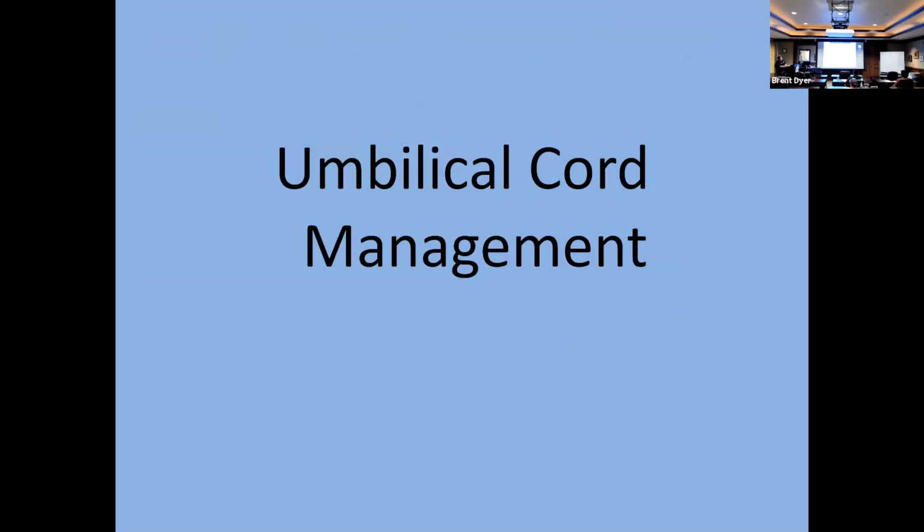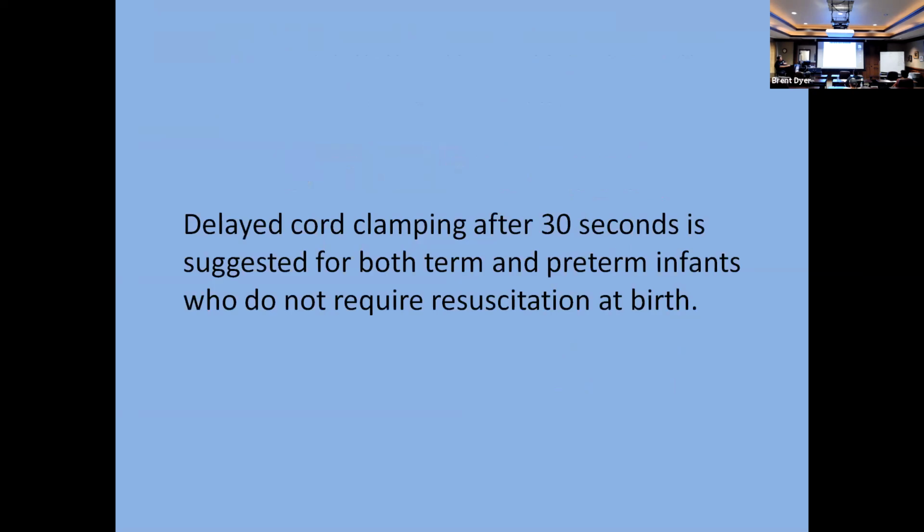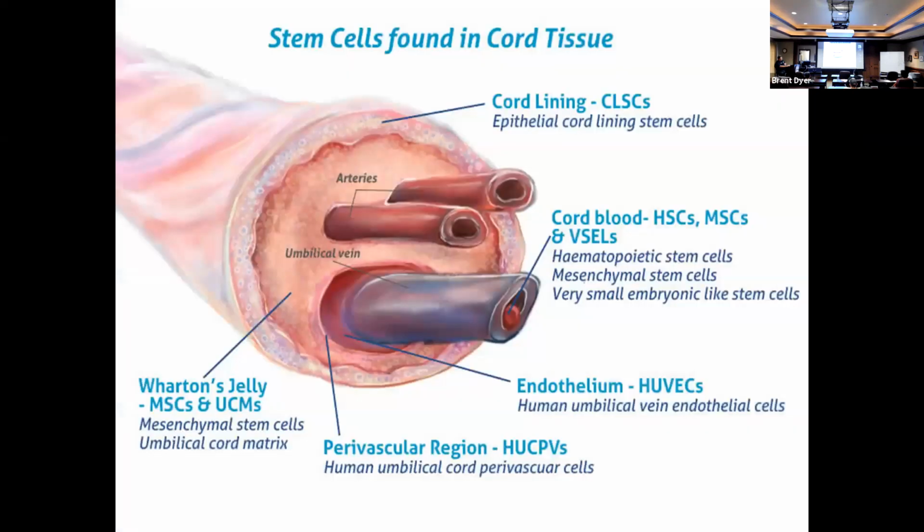This is one of the last things I want to share with you on this. We'll answer some acid-base balance questions. But umbilical cord management, delayed cord clamping: wait at least 30 seconds, if not the entire transport. There's nothing wrong with it. You have 2 arteries and 1 vein. Everything around the side of that is this gelatinous content called Wharton's jelly.